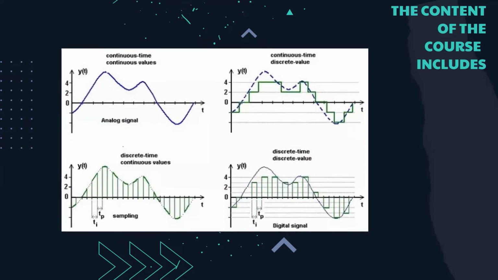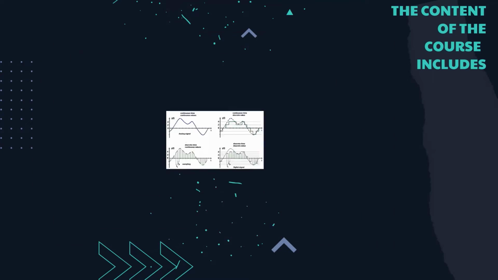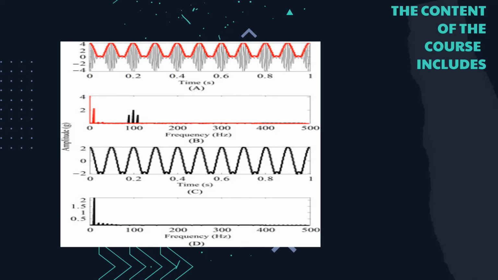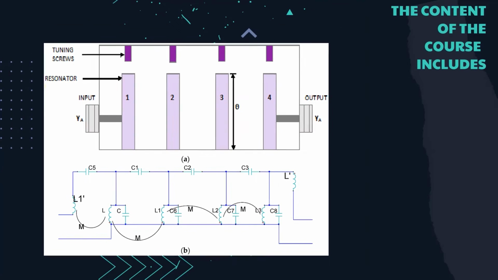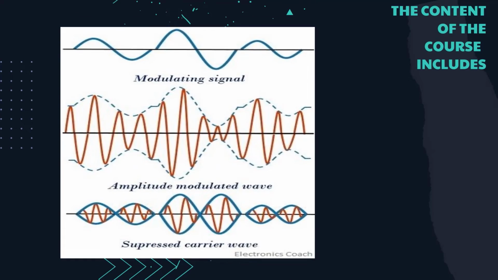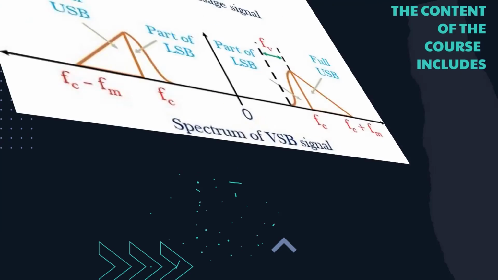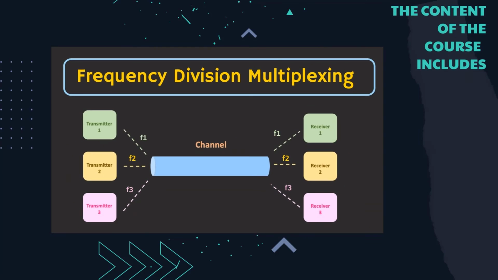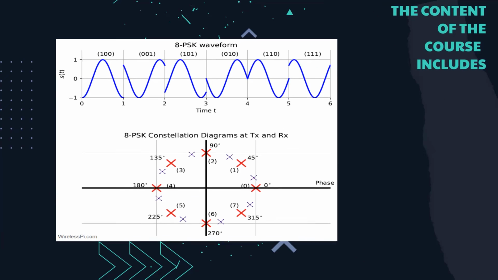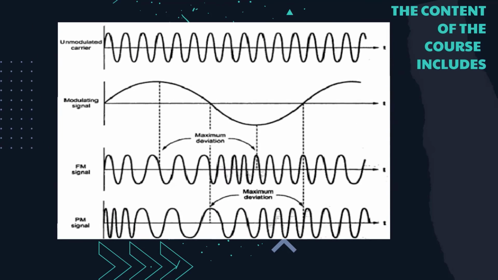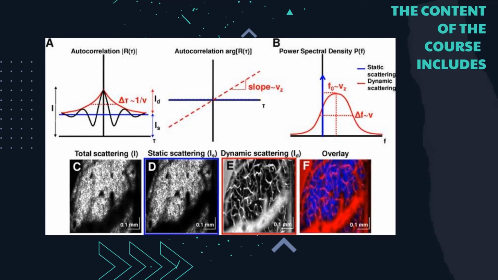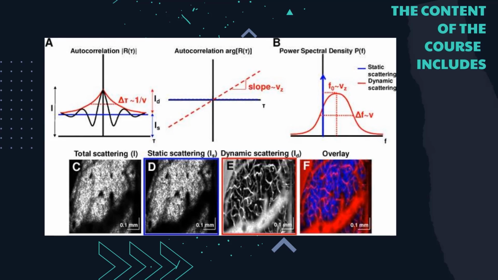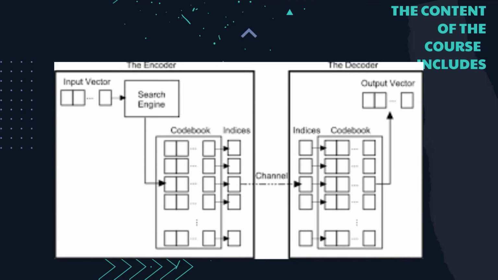review of signals and systems, signal types, energy relations, Fourier transform and Hilbert transform, transmission of signals through linear systems, filters and bandpass systems for filter design, amplitude modulation and DSB-SC modulation, single side band modulation, vestigial side band modulation, frequency division multiplexing, phase locked loops, quadrature amplitude modulation, angle modulation, frequency modulation, phase modulation, review of probability and random processes, WSS process, autocorrelation function, power spectral density, sampling process and aliasing, scalar quantization, vector quantization, and encoding.